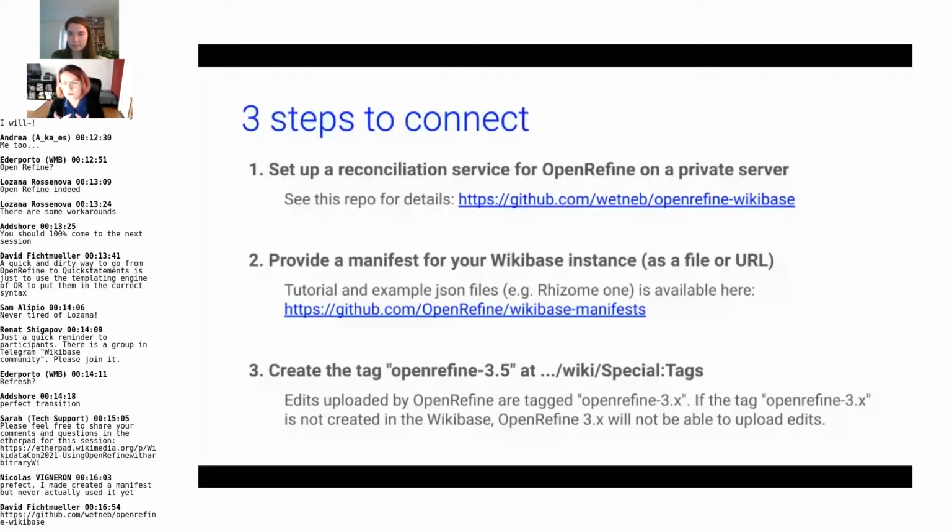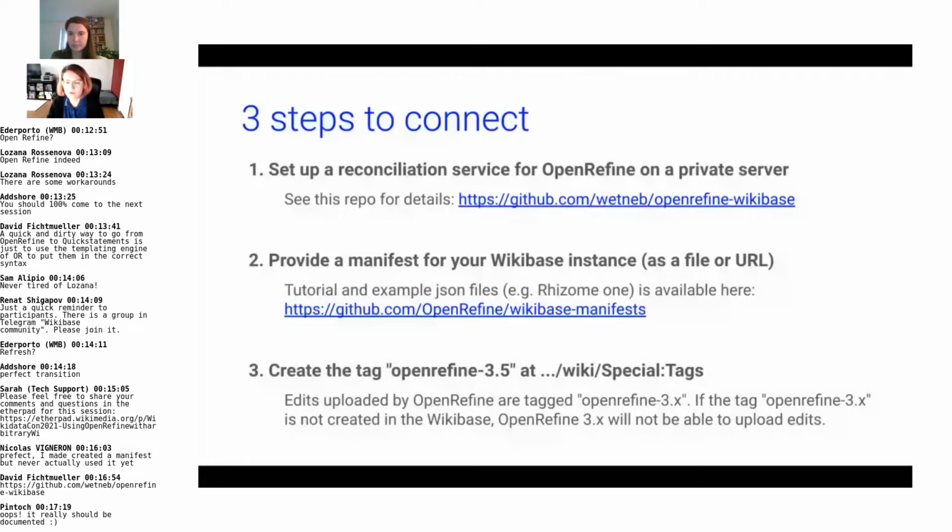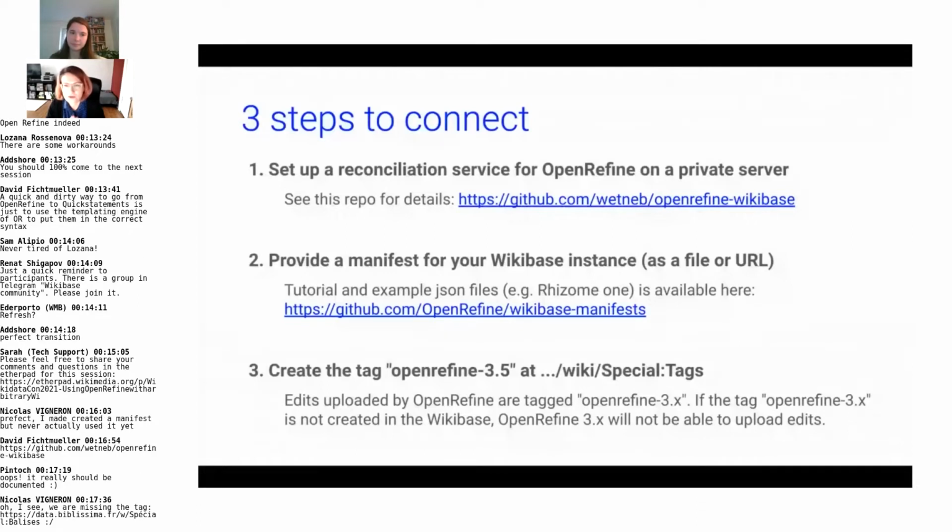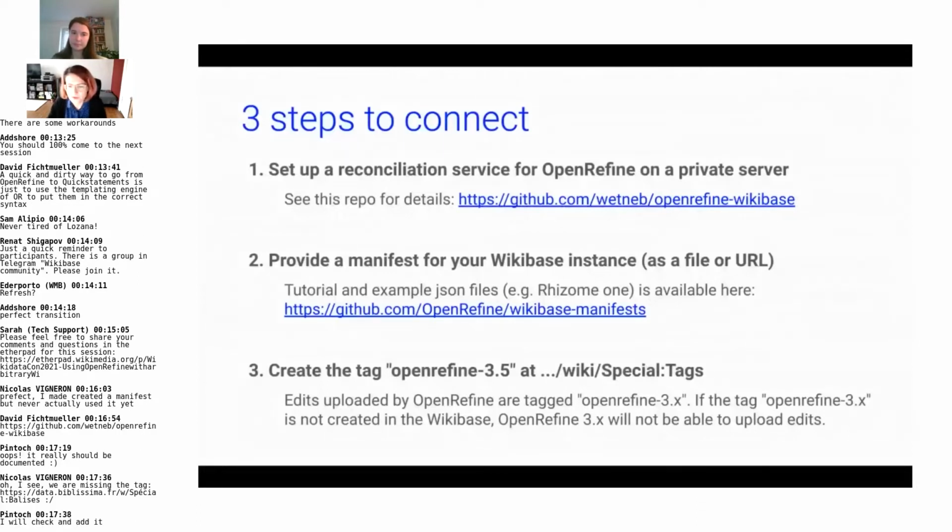And yes, all of this only works with the 3.5 version of OpenRefine, so you have to... I see comments in the chat. I can make this somewhat official documentation. Maybe I'll post this somewhere in comments. You don't need a 3.5. We have just this week, I think, released a new version of the beta, so please go and get that.